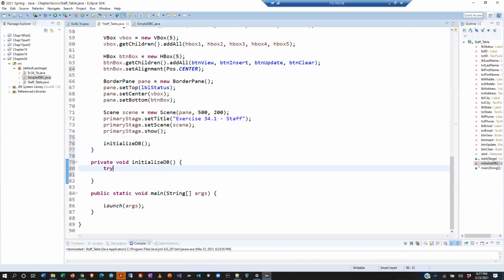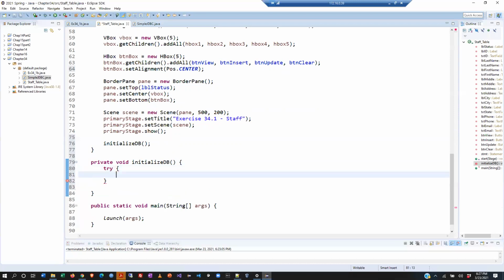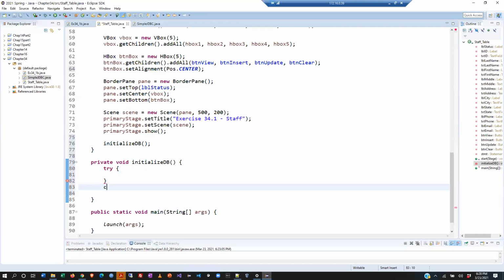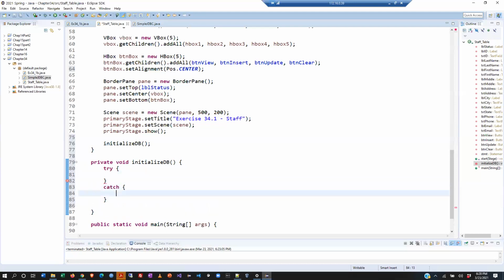And I know that maybe you guys didn't do this very much in Java 1, but we're certainly going to do it in Java 2, and that is we're going to put together what we call a try-catch statement. And if you remember any of this from Java 1, inside a try block is the code we're going to try, and hopefully it works. If it doesn't work, we're going to put in a catch, which will catch the exception and give us a message letting us know that we had a failure. So we're going to do the first part first. I'm going to write the catch block so it's ready to go, so I don't get errors here, and just put in another set of curly brackets. Right. First, let's try some code.